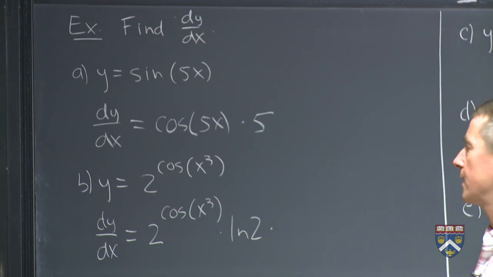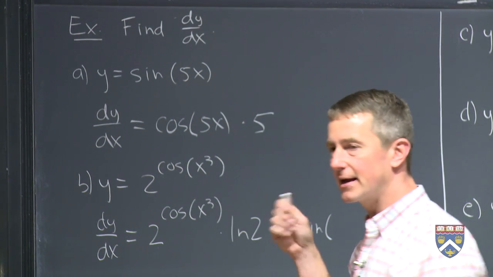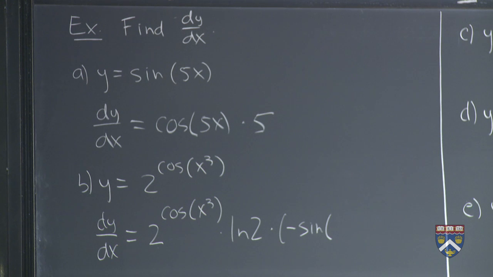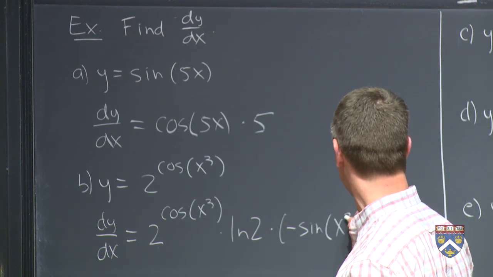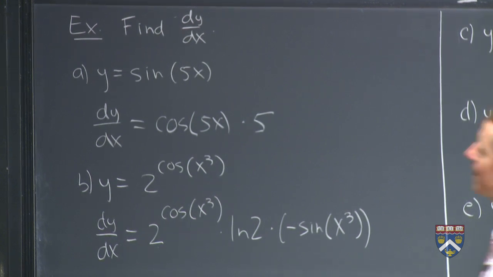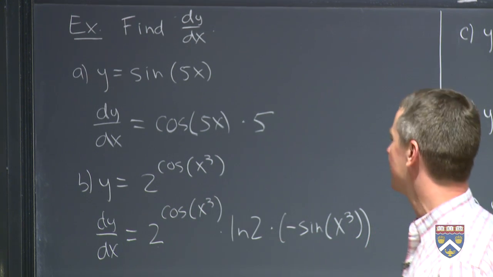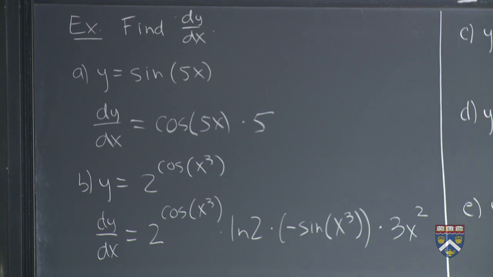So what's the derivative of cosine? That's what we just figured out. That's negative sine. Cosine of x cubed, should that inside function change or stay the same? I hope by now you're getting tired of me asking this question, but it should stay the same, right? So cosine becomes negative sine of x cubed. The inside function didn't change. Are we done? I hope you're saying no. Because there was still an inside function inside of cosine. That was x cubed. We have to take its derivative, 3x squared. Is that okay?